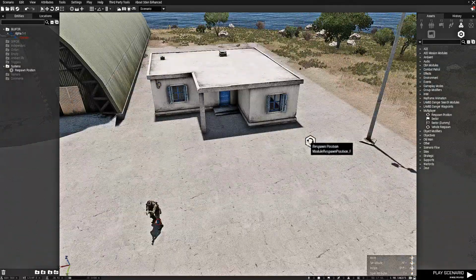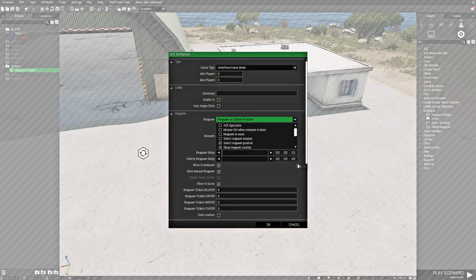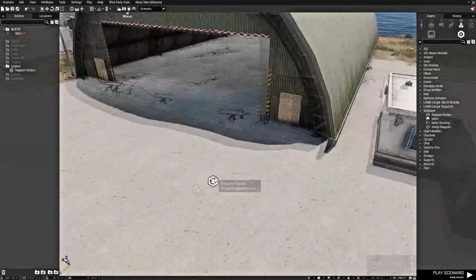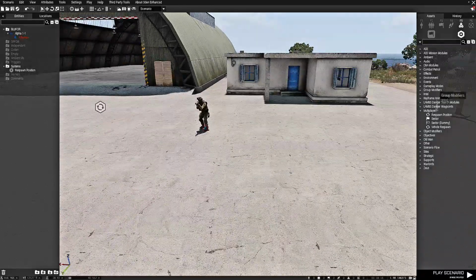So by doing that, let's double check, make sure everything is good. One second. Also, there's revive mode. If you don't have ACE and you want your teammates to be able to revive one another, you can just enable all, and basically you can revive downed, wounded teammates that are players, not AI.